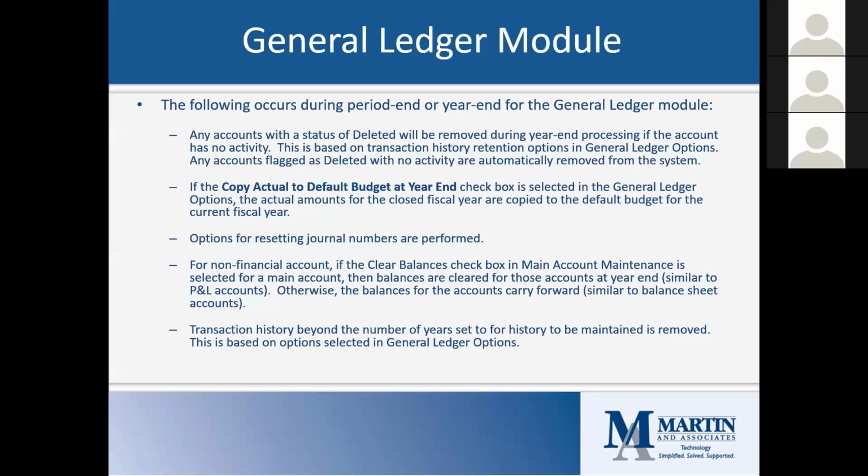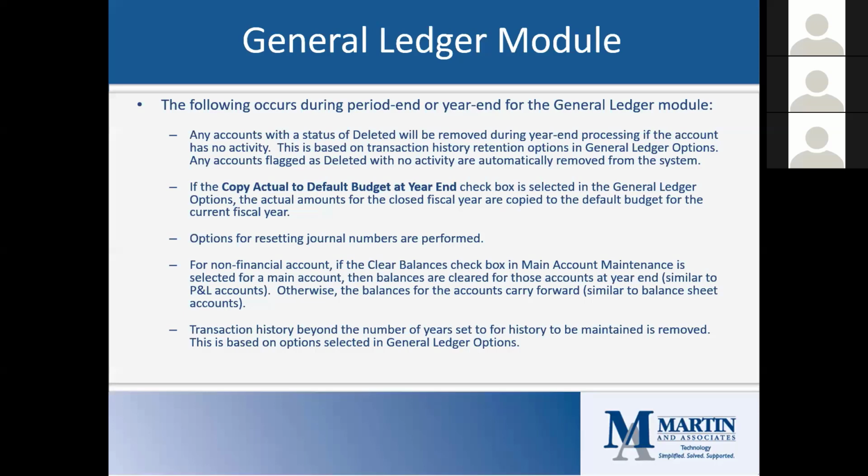So be very careful with that. I usually make sure clients have it unchecked as part of the setup. And there are options in the setup for resetting journal numbers, where you can say reset journal or register numbers at period end, at year end, or never. Depending on how you have that set, it'll reset those numbers.